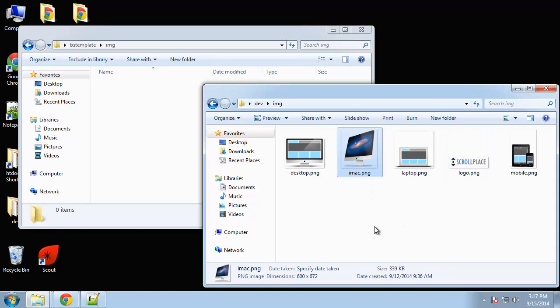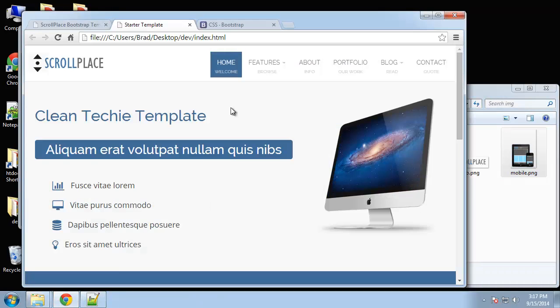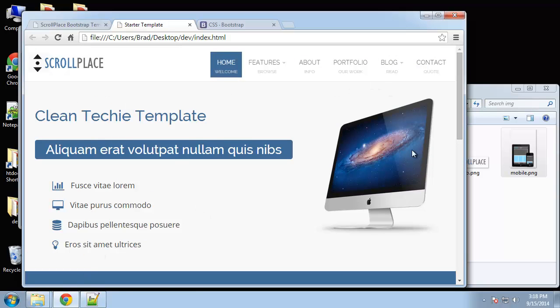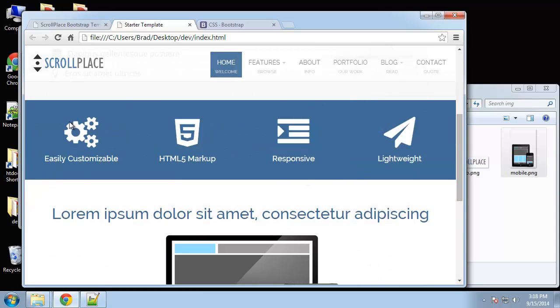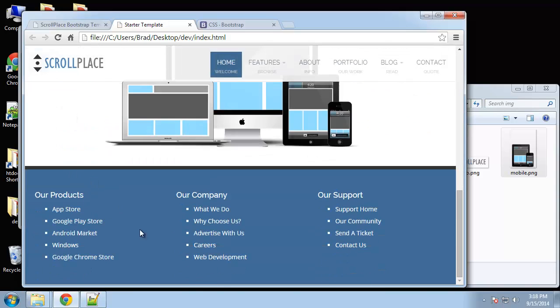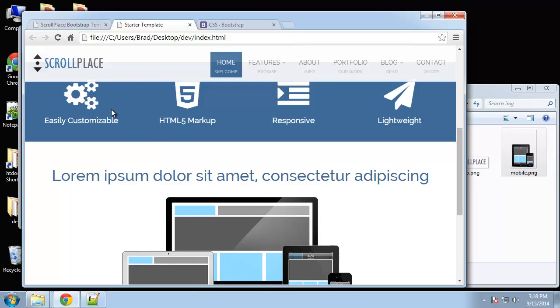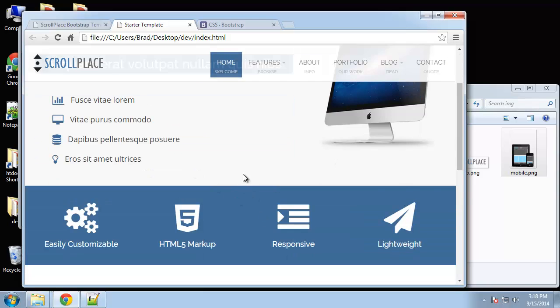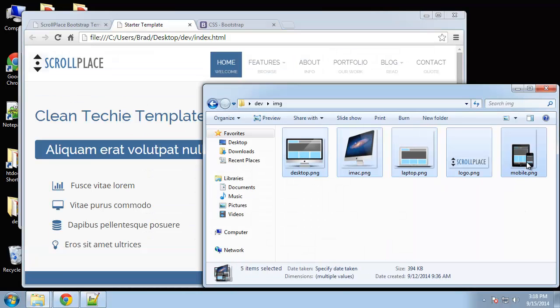We have the iMac, which is the main big picture in the showcase area. And then we have the three different devices: the desktop, laptop, and mobile. The desktop is going to be in the middle, you can see in this section here, and then the other two images will just move in when we scroll down. And these different sections, this showcase, this blue area, this, and then not the footer, but the rest of them, are going to be section tags. We're going to use the HTML5 section tag for these three areas. Alright, so let me just bring all these images over.